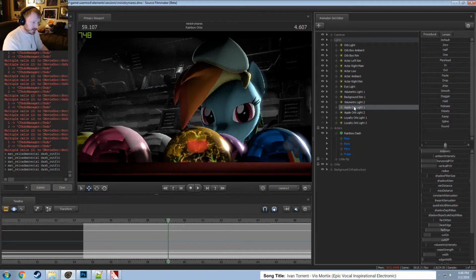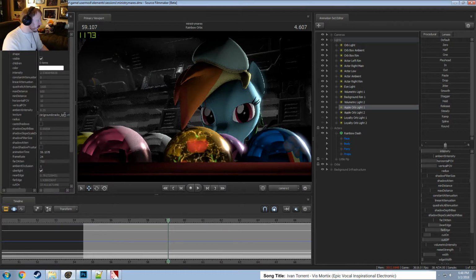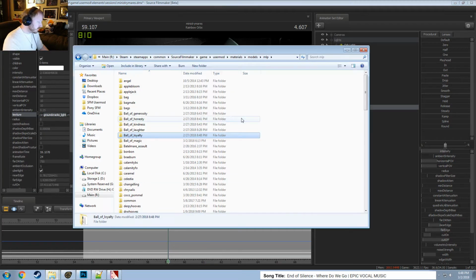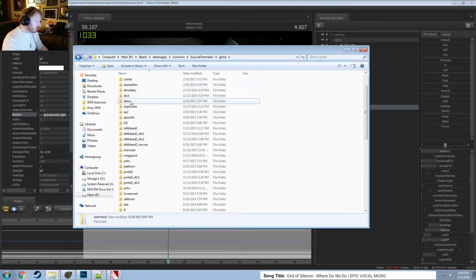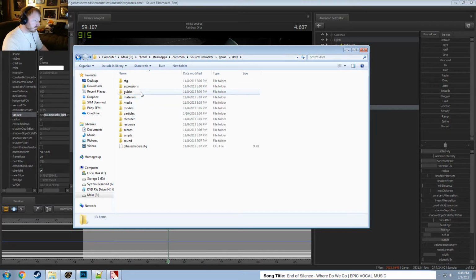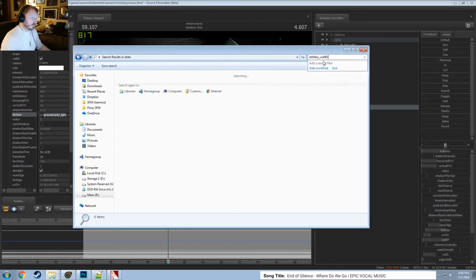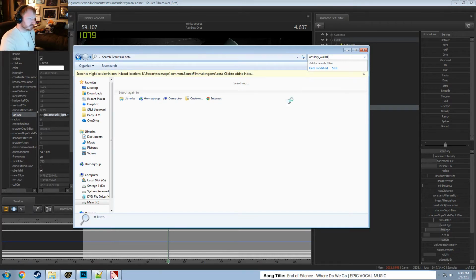What was the name of that texture again? Ground crack slide. I need to find this texture and I need to add some clamps.